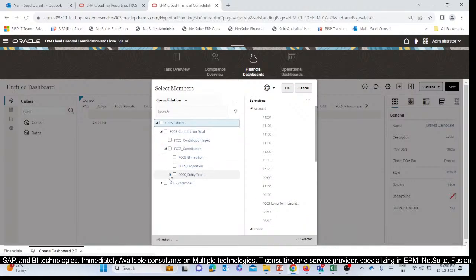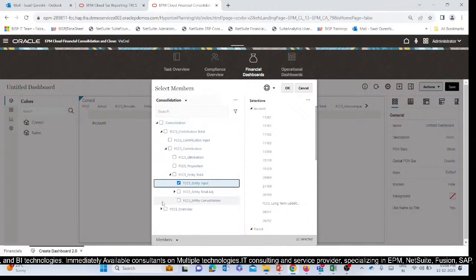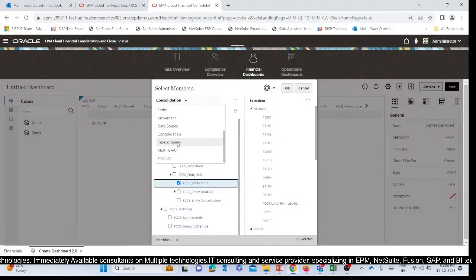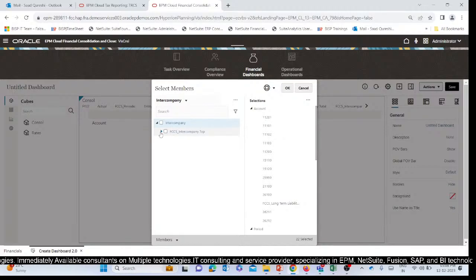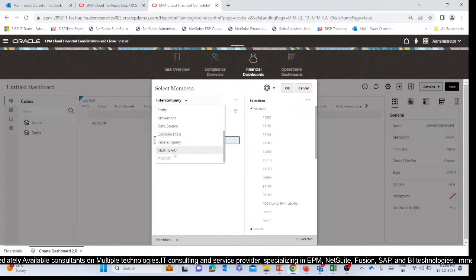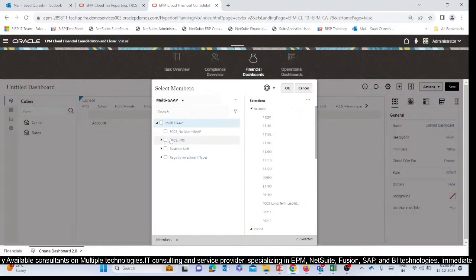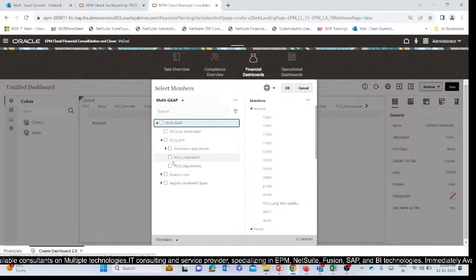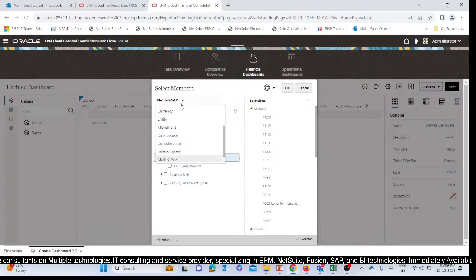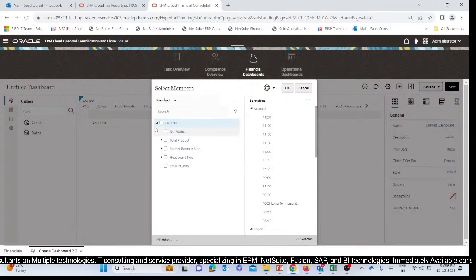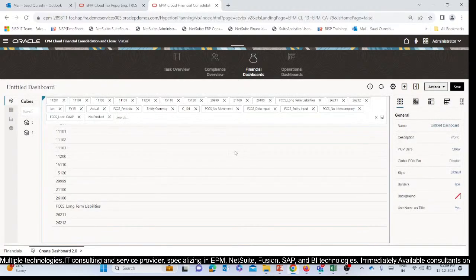So I will choose entity input over here. And intercompany I am now choosing as no intercompany, and multi-GAAP will be local GAAP. Product I am choosing no product. So I'll click on OK. These are the POVs I have defined now.